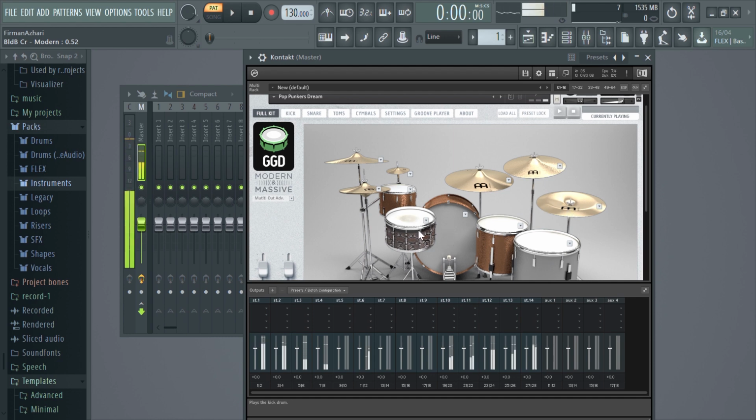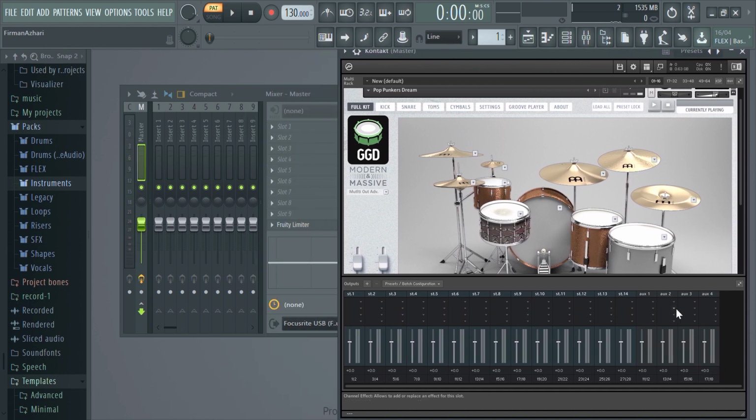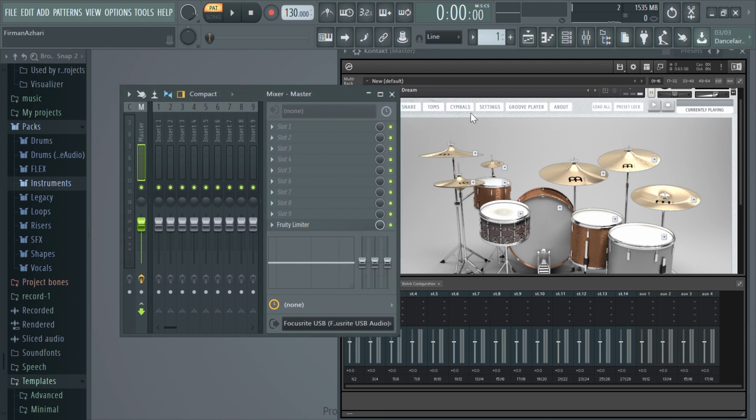But if you see on your main mixer, it is still linked to your master channel. So this is the final step on how to link the 14 channels from Contact Player to your mixer in FL Studio.